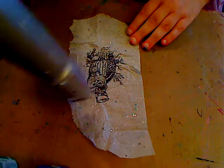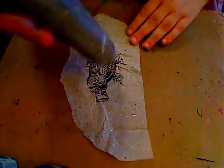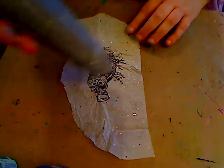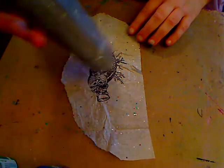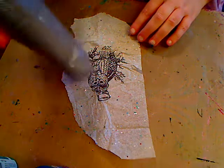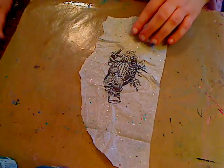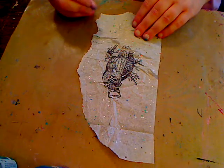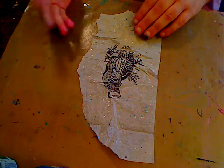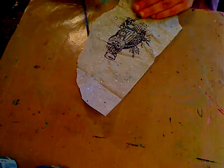So we're just going to heat it. Use your hair dryer, your heat gun, whatever, because you want it to not smear. You don't necessarily have to do this. I do it because I want the ink to dry. And this is a really cool trick. So that should be dry. When you stamp it, a little bit of the ink is still soaking in, and you want to make sure you give it a few minutes to dry before you go to use it or it will smear.